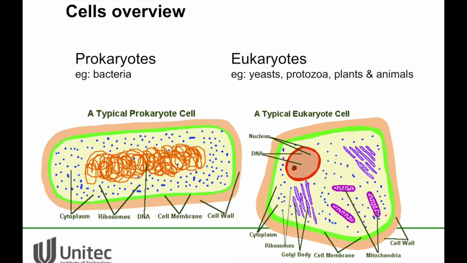Alright, animal cells don't have a cell wall. We just have a membrane, and then we have mitochondria and other organelles inside the cytoplasm. Here's the Golgi body. Think back to that video, review it. We also have ribosomes in the cytoplasm and attached to the endoplasmic reticulum. And here's the DNA inside the nucleus, which is separated from the rest of the cytoplasm. Quite a different layout to the bacterial cell.